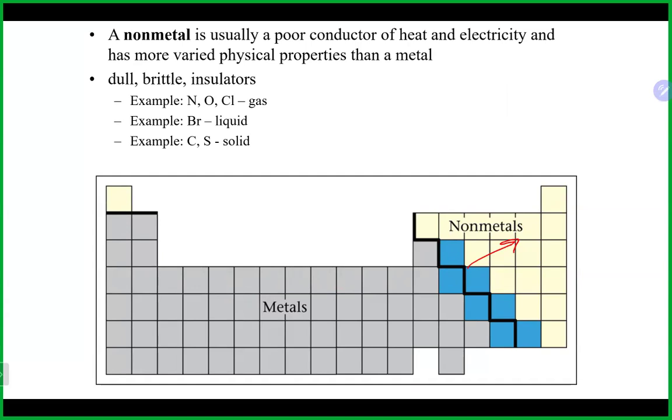Also very different than metals is for nonmetals, we have a lot of nonmetals that are gases, some are liquids, and some are solids. So you have a more varied type of state that you find for your nonmetals. This is also why when we come over here to our friend hydrogen, it is not part of group 1 because hydrogen is a nonmetal. It is actually a nonmetal, even though it's hanging out with all the metals that are below it.